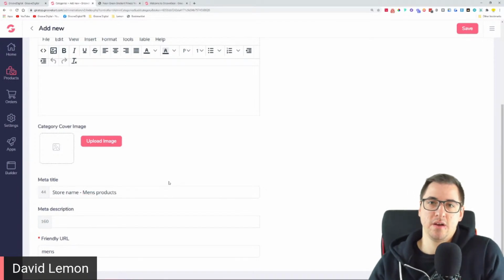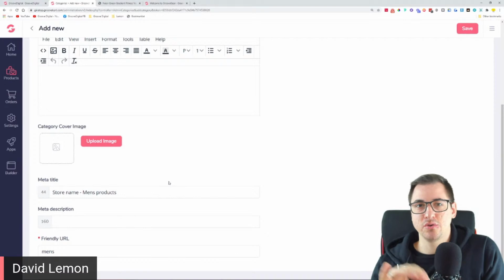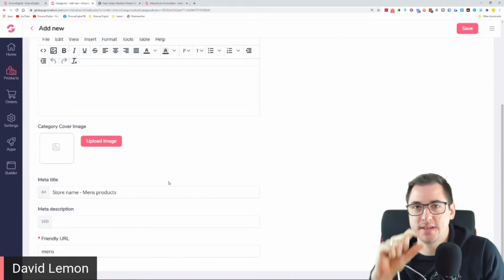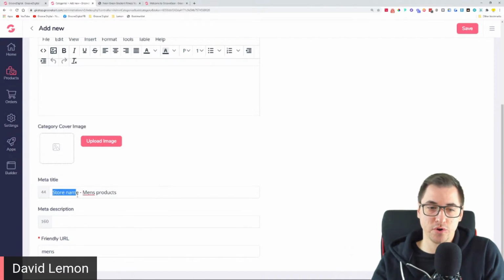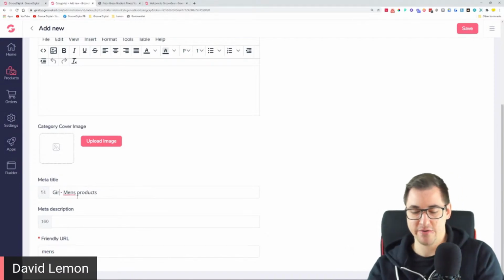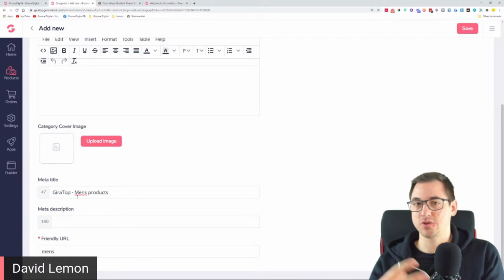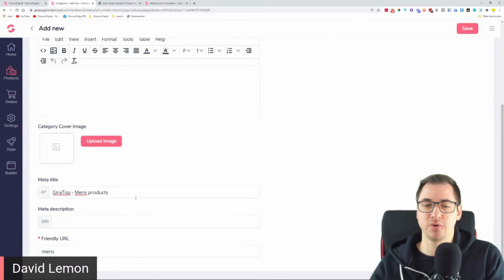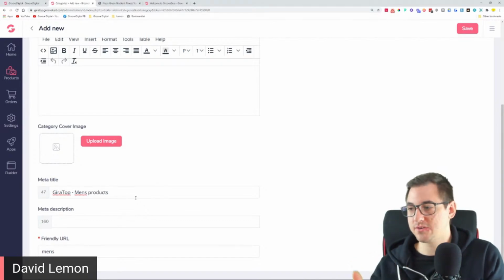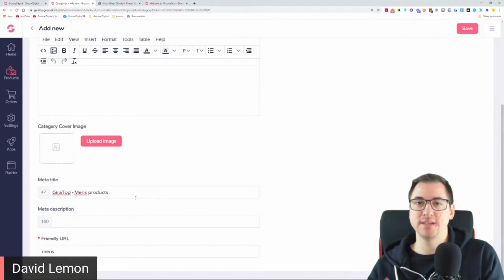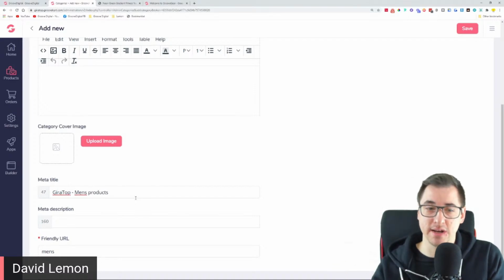Then when this appears in Google, it will say that this is a category page for the men's products on your store. So in our case, it would be Jira Top men's products, because that's our store name, and it will show up in the search engines like this and make it easier for people to know what they're clicking on.